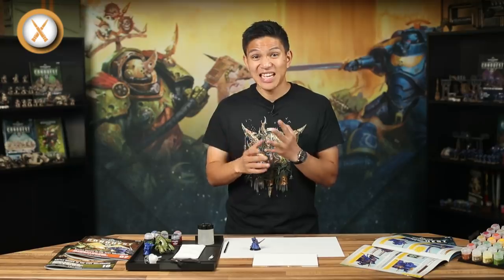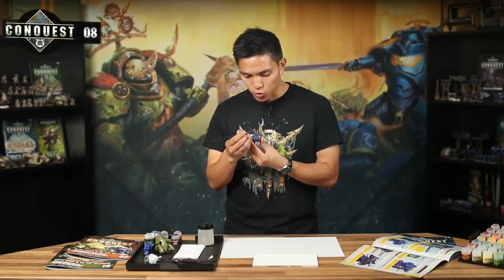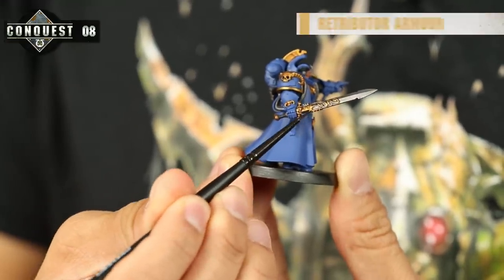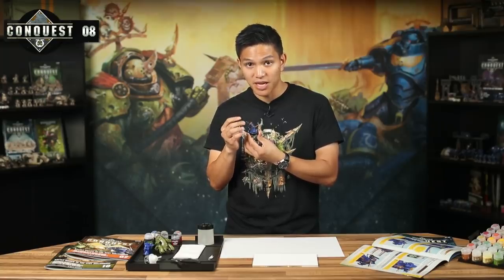The Space Marine Librarian is a very detailed model, but don't be intimidated — he's basically the same as every other Space Marine you've painted so far. If you've done Lieutenant Calcius, you can definitely do the Librarian too. Just follow the guide in your magazine. I do have a couple of tips though. Firstly, the swirling patterns on the Force Sword: paint the blade in Leadbelcher first and allow that to dry before painting the Retributor armour patterns on the sword. Take your time painting this pattern to get the best result.